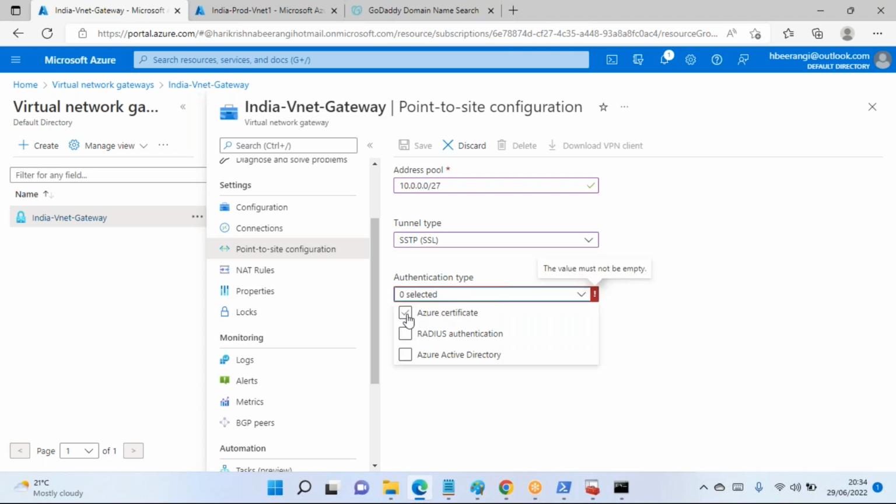The authentication type is certificate. If you don't have a certificate, we also have two other methods, which are Azure Active Directory, a new feature, along with RADIUS authentication. RADIUS authentication means building some separate servers and enabling it. That is a difficult process and it is very old technology. But still Microsoft has that service in Azure to enable connection. So don't worry about the other two. Most of the enterprise-grade accepted method is certificate-based authentication.